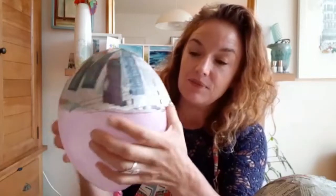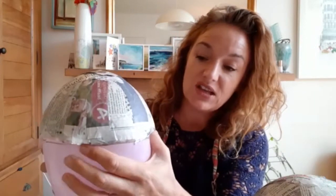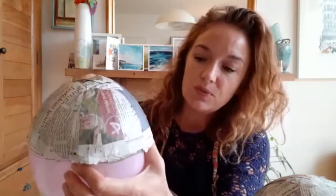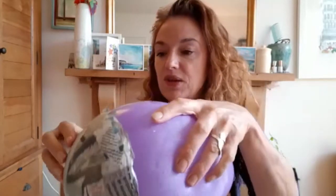All you have to do now is thread your finger underneath. It might not be terribly thick, but depending on how robust yours is, that affects how quickly you can do this. Some of you will choose to pop the balloon — I'm trying to recycle mine and use them again. With this one I've just put my finger underneath all the way around. You'll find it might be a little bit damp inside still, so be aware that a little bit of the newspaper might still want to come away.